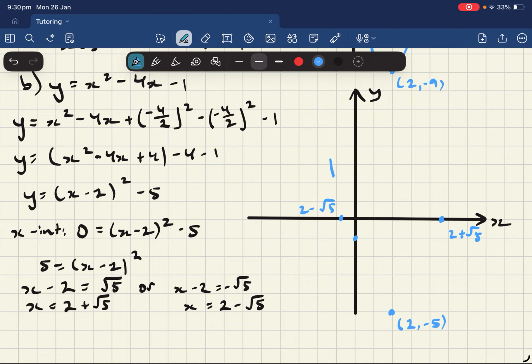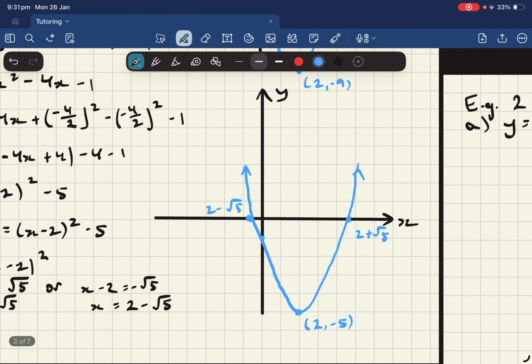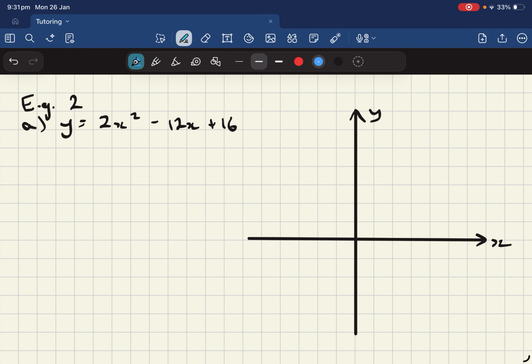And now I just connect the dots. I'm trying to draw a continuous curve. Let's try that again. And I'm going to go up. And I will draw this point a little bit closer just so that the graph connects. So sometimes we won't get nice answers. Remember, quadratics don't always behave nicely. We may get surd answers. So it's important, if you have those, to really show them and label those for the x-intercept on your graph.